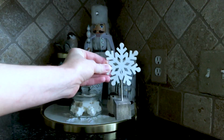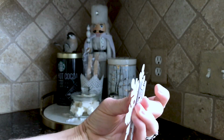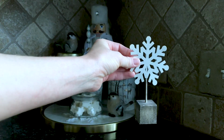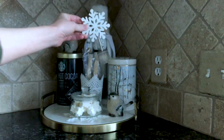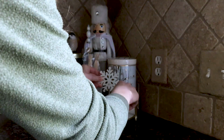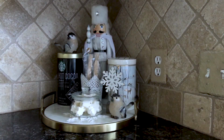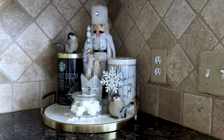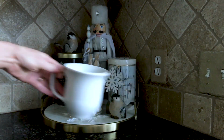Next, I have these cute little sparkling snowflake place card holders. They have a little clippy at the top, and you can't see it as much on camera, but they're really glittery and sparkly. They're so simple, but I think they're so pretty, and I got them a couple years ago at Hobby Lobby, and I am so sad because they don't have them anymore, and they're one of my most favorite random things I ever got. I just think they're so cute.